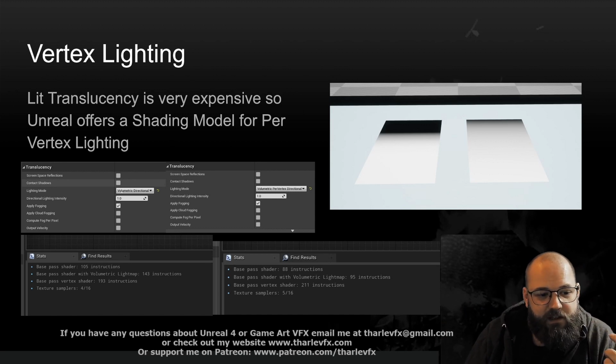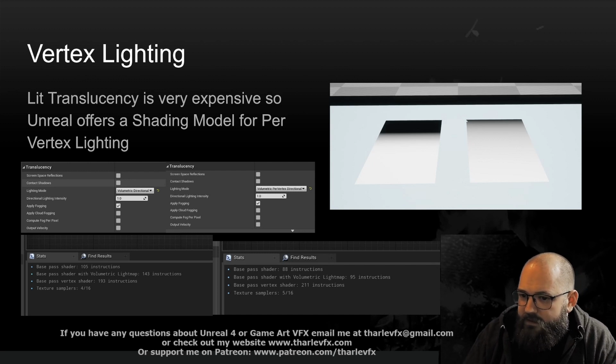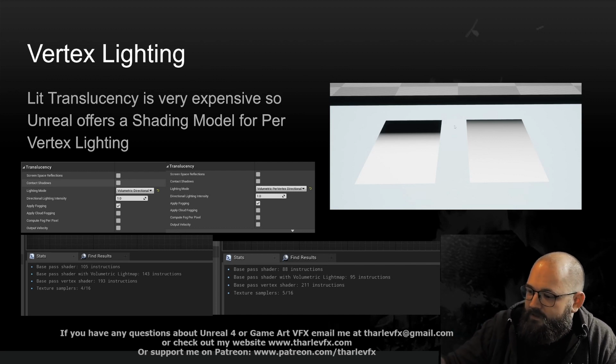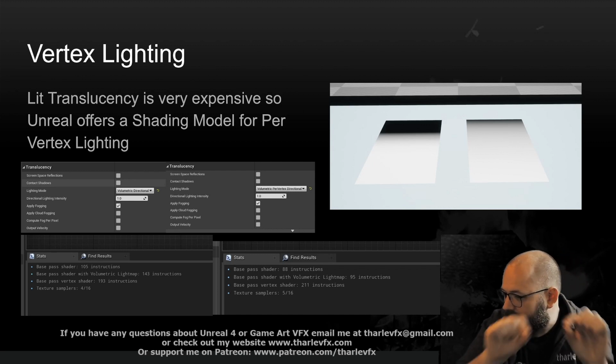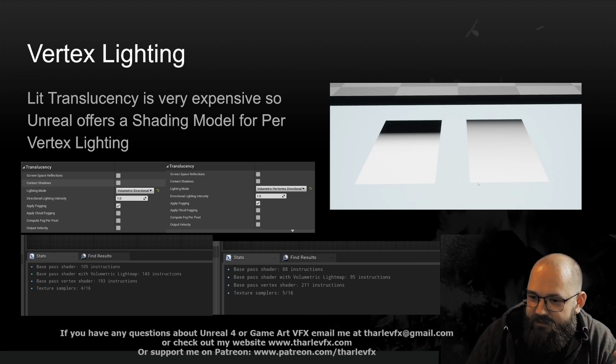Because of that, Unreal actually offers this intrinsic kind of lighting mode. Here on the left, we're using volumetric directional, and in this one, we're using volumetric per vertex directional. The cube above is casting a shadow on these 2 planes. In this one, the vertex here is black because it's in shade, and the vertex here is white. What we're getting is just a simple linear interpolation between the two vertices, so the values scale down over distance, I guess.